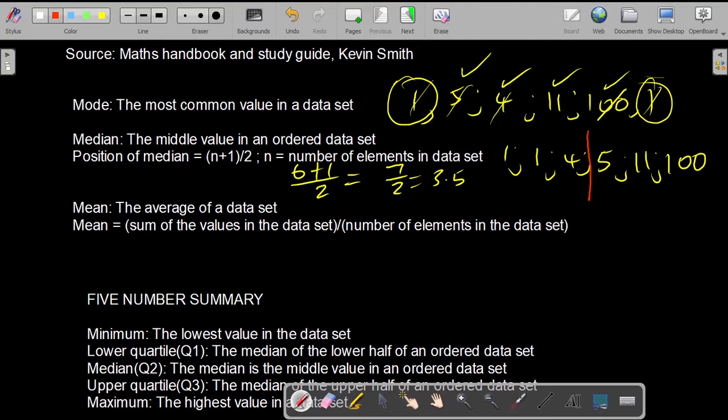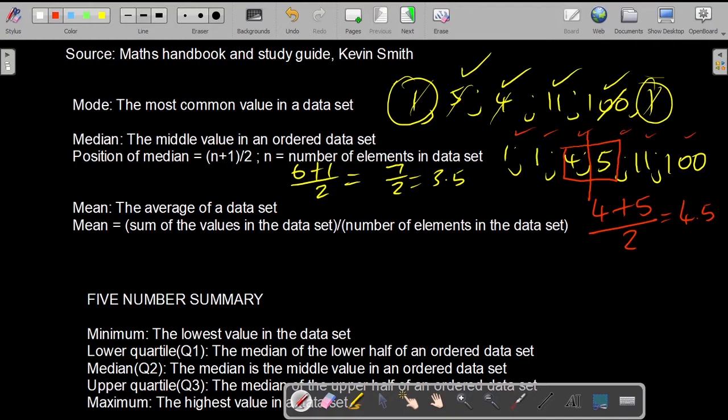And this brings me to another point. If you have an even number of elements, like in this case, we have 6 elements, 1, 2, 3, 4, 5, 6, then your median will basically consist of the addition of the elements on either side. In our case, we have 4 and 5. Then you basically divide that by 2, and the answer should be 4.5.